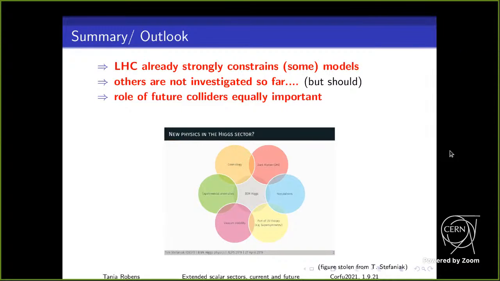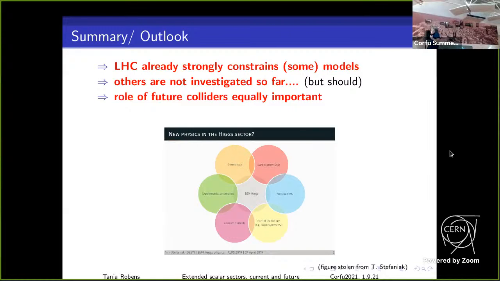Probably you are including it within cosmology, but it would also be good to highlight that scalars can have a nice phenomenological consequence with phase transitions, and that can be detected with gravitational waves. I think that's important to highlight as well. Yeah. Sorry, it's not okay. You can read it in the cosmology circle.